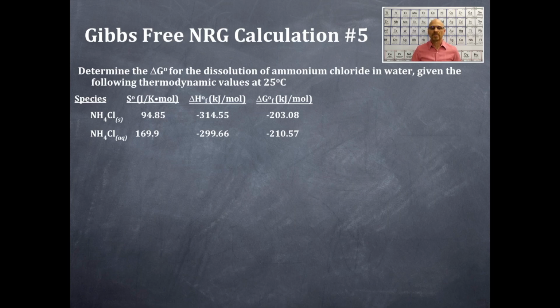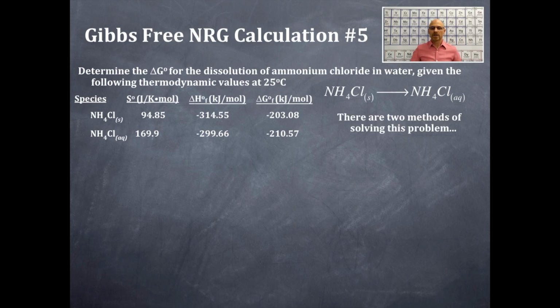Okay, so now we need to write that equation. I already let you know what it should look like: NH4Cl solid, that's before you place it in the water, and the ammonium chloride in the aqueous state. It's a 1-to-1 ratio. I don't need to write water on either the reactant or the product side. By having aqueous on the product side, that indicates that this is in water.